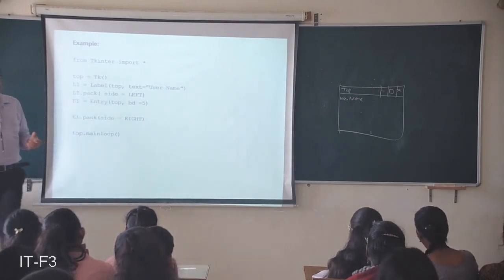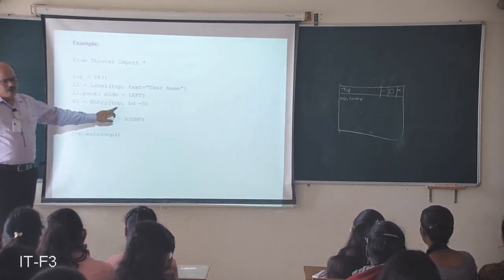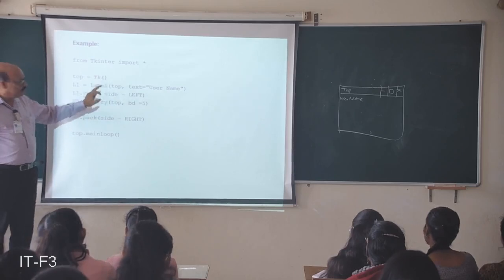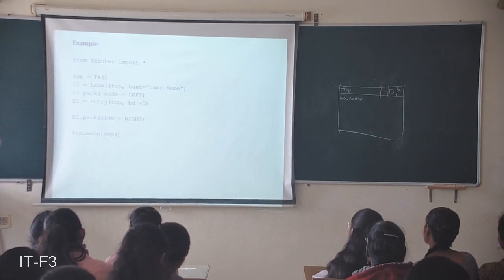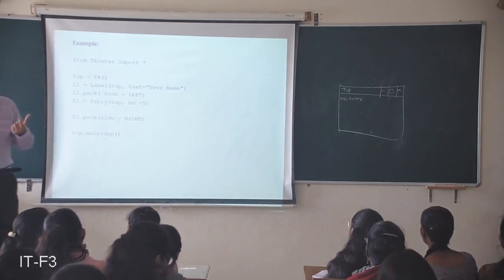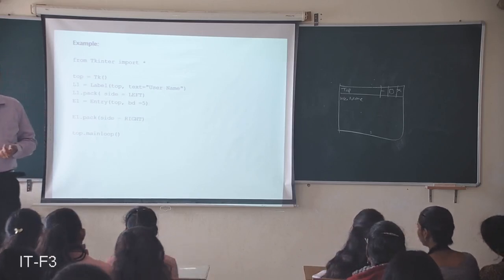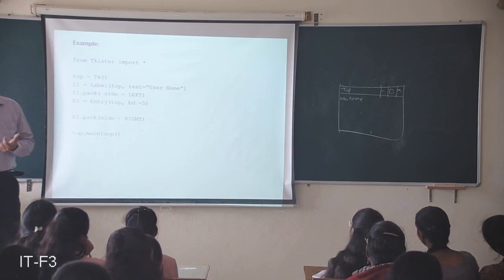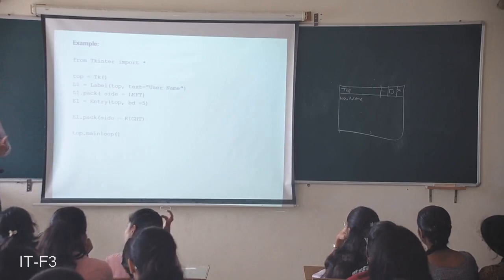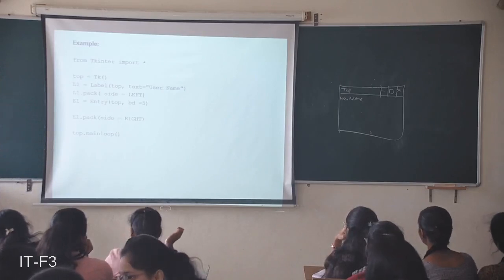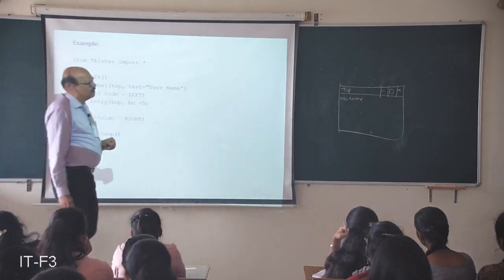Next, if you see, we are creating an entry box. So entry, we want to associate with top. Top is the name of the window, and bd equal to 5. Breadth equal to 5 means at a time your entry would be able to display only 5 characters. So if you want to allow it to display 20 characters, then you have to set this bd to 20. So the maximum number of characters that it can display. Okay, then you are packing it onto the right.